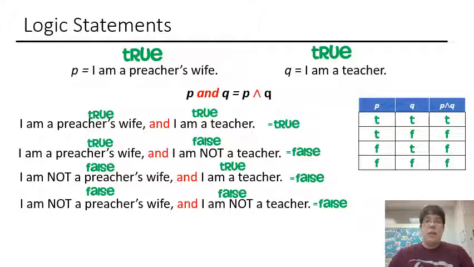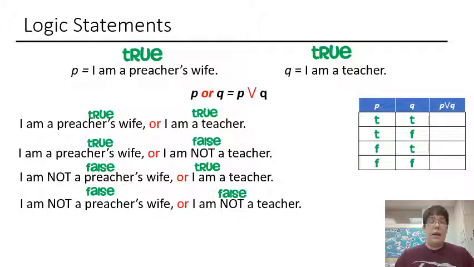Okay, now the most important part of this is that you can remember when you're using the word and to join 2 statements that the only time it is true is when both statements are true. So every other time it's going to be false. So if both P and Q are true and you are joining them with and, then you get a true statement. The rest of the time you're going to get false. Okay. Now, we're going to look at another same statements.